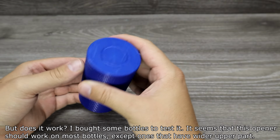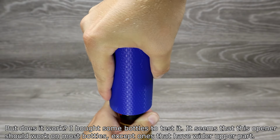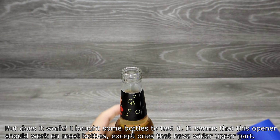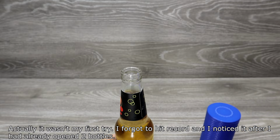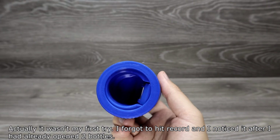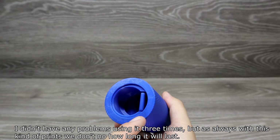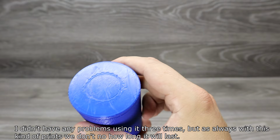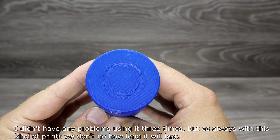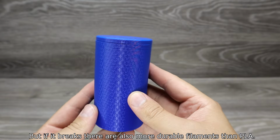But does it work? I bought some bottles to test it. It seems that this opener should work with most bottles except ones that have a wider upper part. Actually it wasn't my first try. I forgot to hit record and I noticed it after I had already opened 2 bottles. I didn't have any problems using it 3 times, but with this kind of print we don't know how long it will last. But if it breaks there are also more durable filaments than PLA.